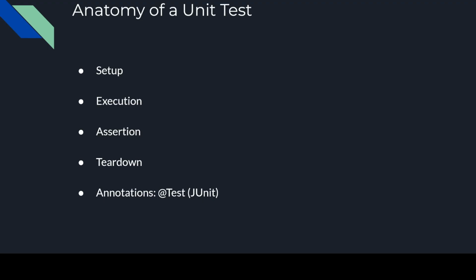Finally, there's the teardown, which is usually used to clean up resources if need be. In many unit tests, especially in Java using JUnit, teardown isn't always required because tests are typically run in isolated environments. In JUnit, which we'll look at more closely soon, we include annotations like @Test to identify a test method. We also have @BeforeEach and @AfterEach for setup and teardown. The use of these annotations makes the structure explicit and helps ensure the test remains consistent and repeatable.